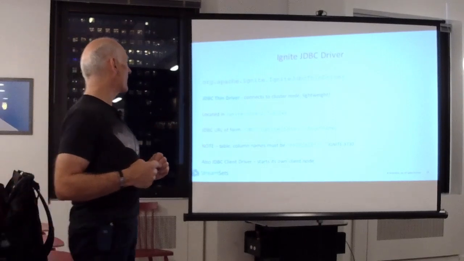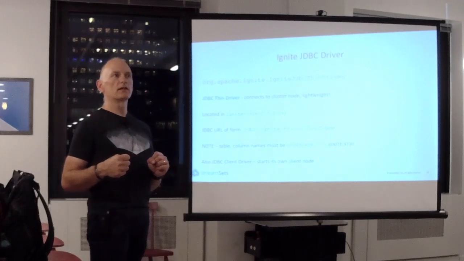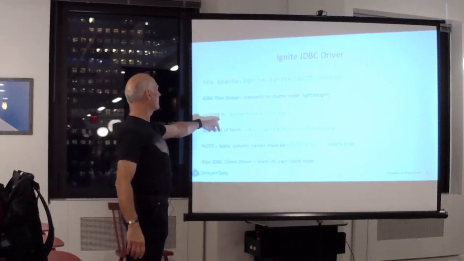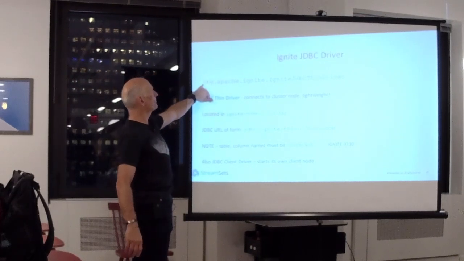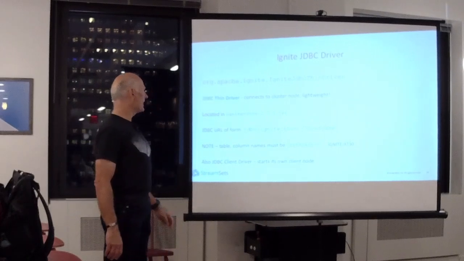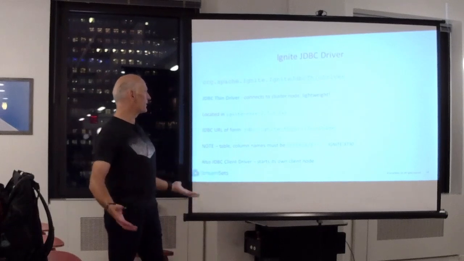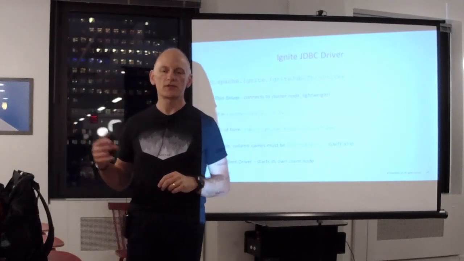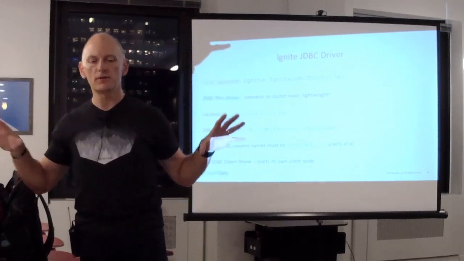So you have to, who's used JDBC? Okay, Java programmers. So you just have to make sure this jar is in your class path, and if you need to reference the driver by its class name, that's what it is. And then you can connect using a JDBC URL. It says Ignite thin and the host name you're connecting to. So that's the host name of one of your nodes.